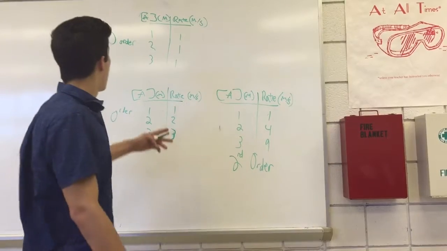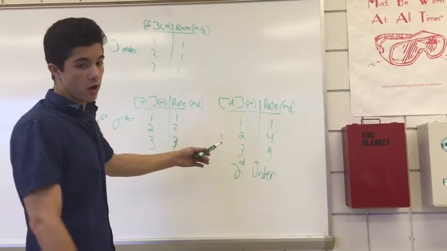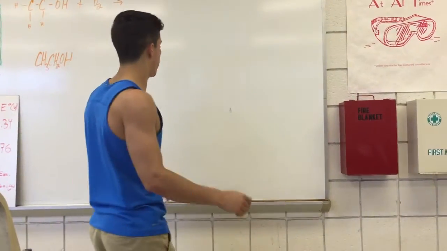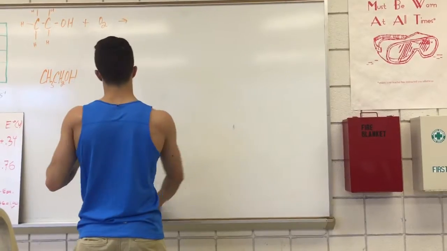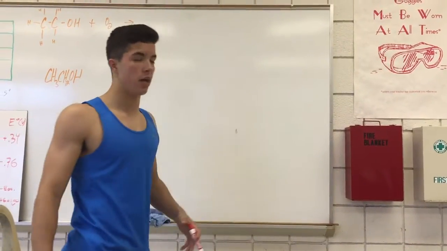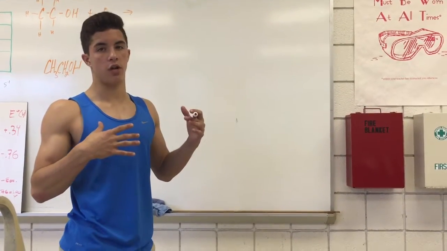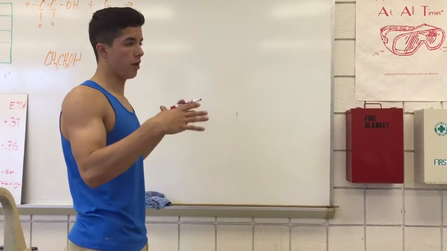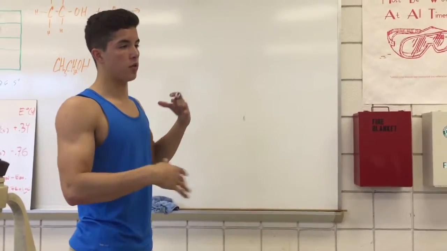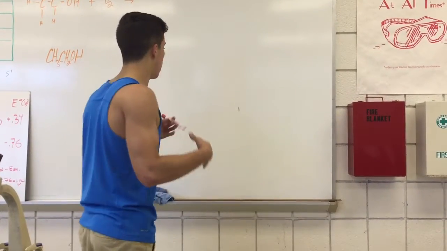So based off how concentration affects the rate, that's how you can determine the order based off data tables. We're going to go over a catalyst and basically what it does in a reaction. What a catalyst does is it stabilizes the transition state and lowers the activation energy, which is the energy required to start the reaction. So it lowers that energy, and by doing so it speeds up the reaction. Some catalysts slow down the reaction, but most of them actually speed it up.